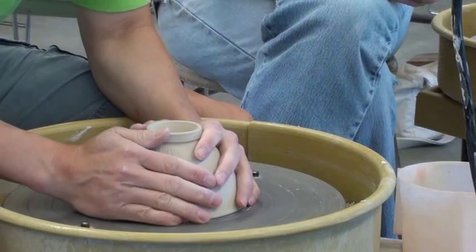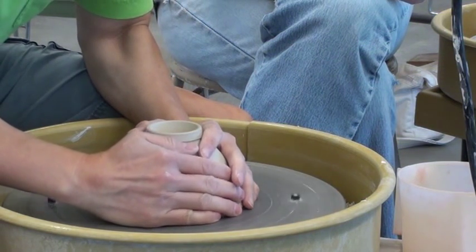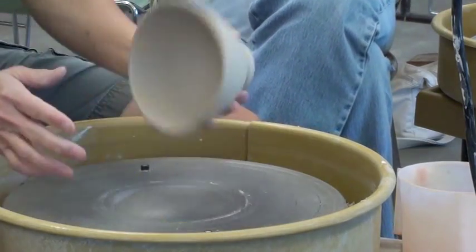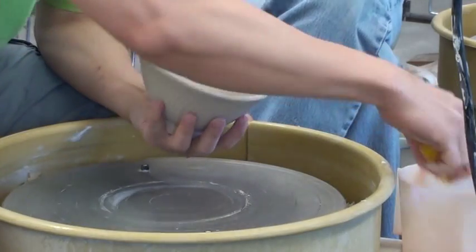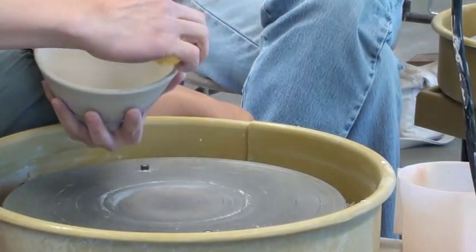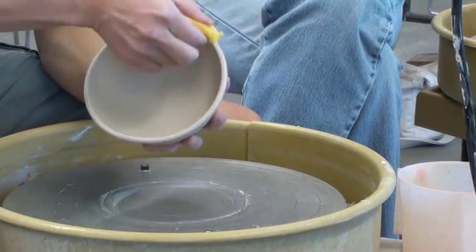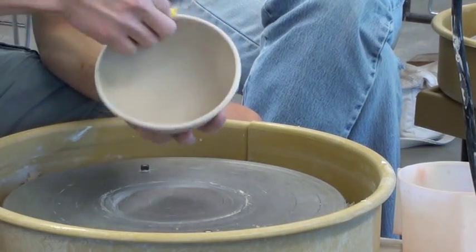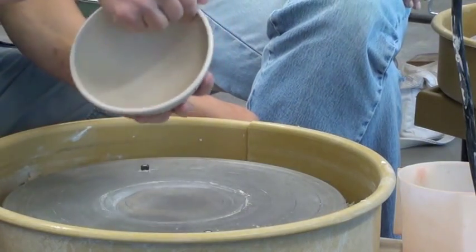Okay. So, that's the bowl. And spin the wheel and try to twist it. Wow. So, that's a bowl. And the rim is a bit thick because I thought I make something for you guys to practice, so make it thick. Usually my rim is kind of thin, so that it looks more elegant.